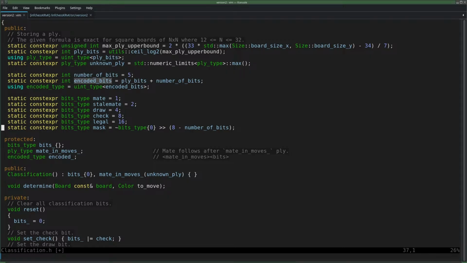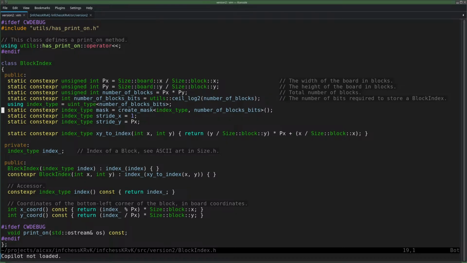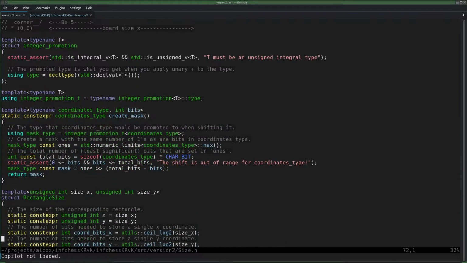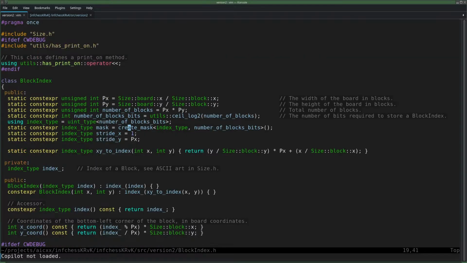And then we need to make a mask, namely the bits mask. It might already work, it might also not work. I had a function for this that actually works, but nobody knows how many other masks I have. It's called create mask, and create mask is defined in size.h. Yep, that's a very difficult thing. So this totally works. Create mask, type, number of bits.